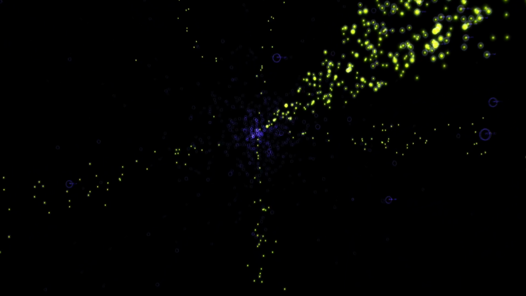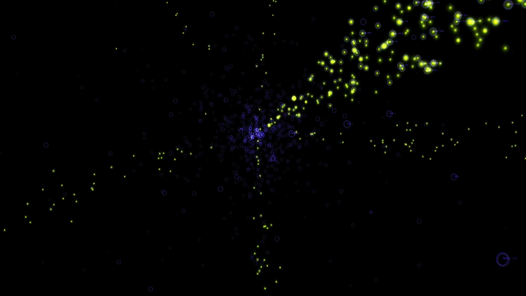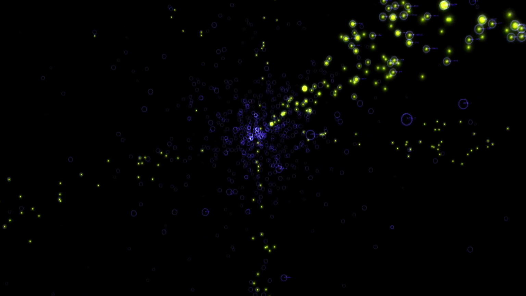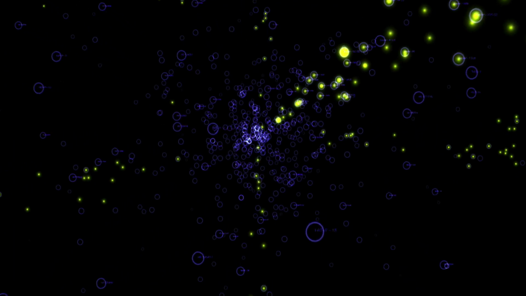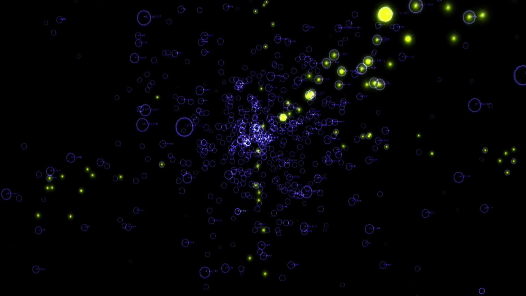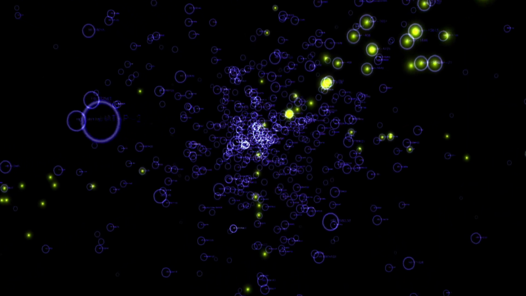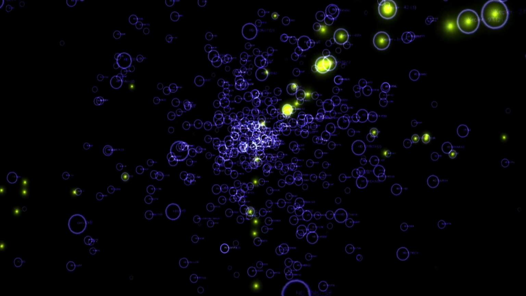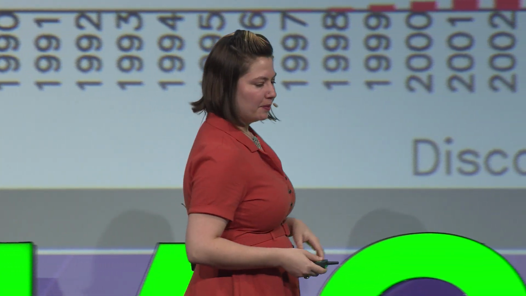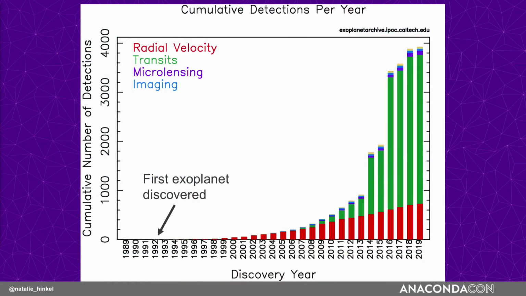So that's what you're looking at now. The stars that are in blue are indicating stars that have planets that were observed from the ground. But those that are in yellow come from the Kepler satellite. So we're getting tons of new information about stars with planets, and then we're able to compare those to stars without planets. So like I said, the exoplanet field is relatively young. In fact, I realized only recently that it's barely old enough to drink if it was a person. It's 25 years old.